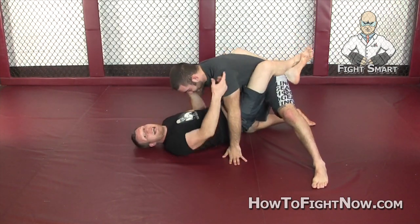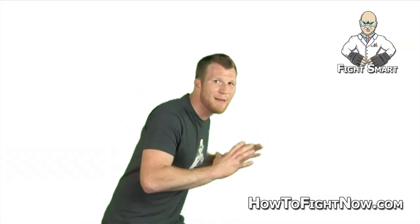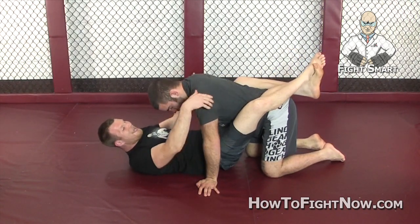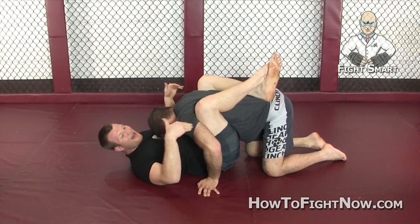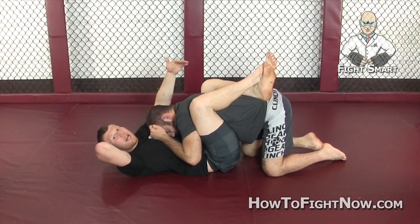But one way or the other, I can be doing other stuff to drag him in, keep his distance close. The more distance this guy is able to make by posturing up, the more he's going to be able to mess up your face with his punches. Also, something else I want you to take a real quick note of. When I jump my legs high up on his back, my knees and the tops of my thighs are at the back of his arms. So really, that kind of affects Tom's ability to wind up another punch.